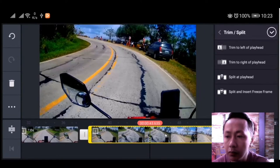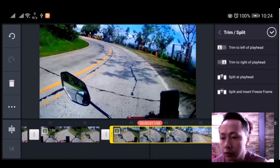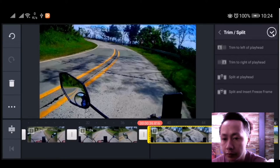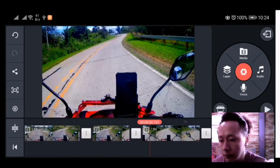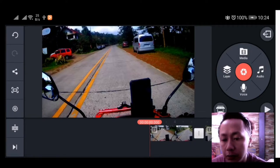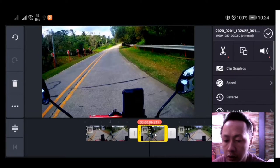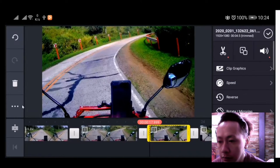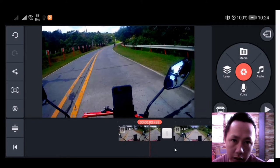I-highlight nyo yan guys - i-cut natin ng ganito. Na-trim na natin ng 5-3-5. Ngayon, pipili kayo ng scene na mas maganda yung makukuha. Ngayon ito - yung mga cornering nyo - tanggalin nyo na yung mga direction nyo. Delete nyo na to, alternate lang guys - delete nyo lang. So natira yung pipe na wala yung frame. Then option na lang to guys - lagyan nyo na lang din ng transition.